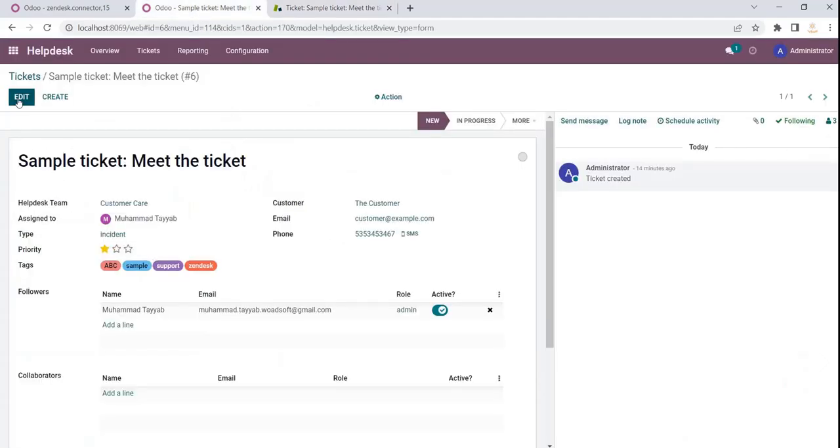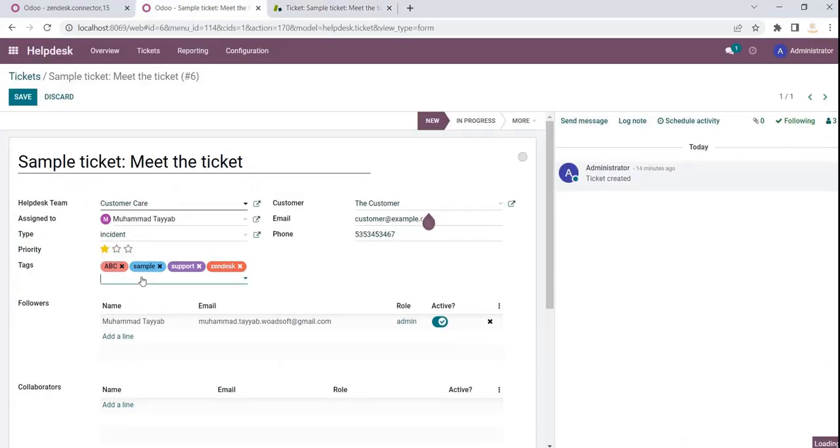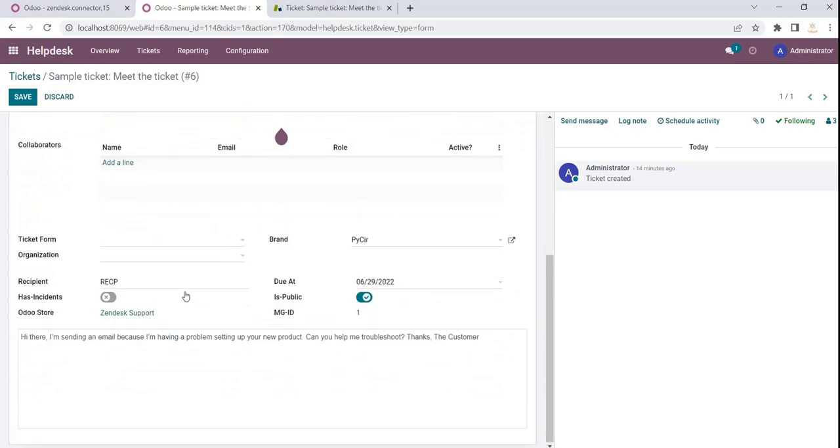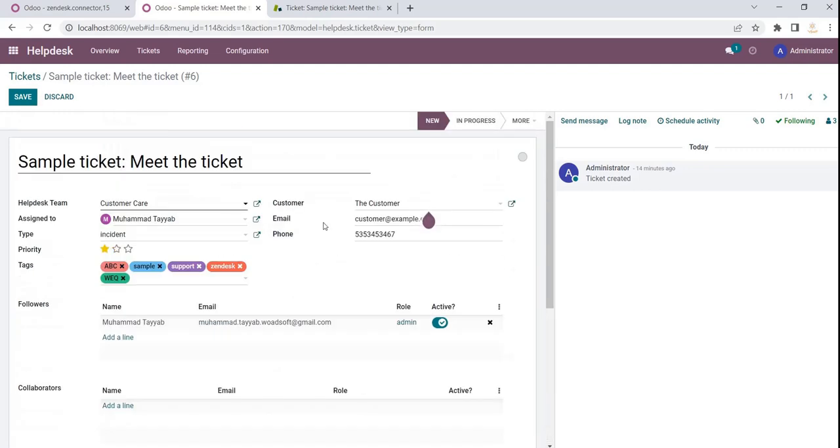Okay, so I just try to update something by adding a tag. I just add other stuff. For example, I currently save the ticket to show you the update of the tag.